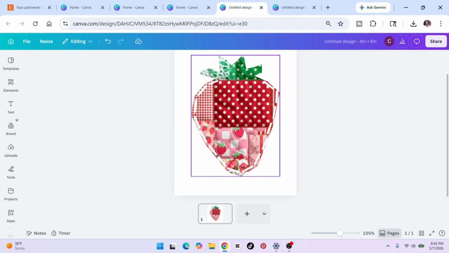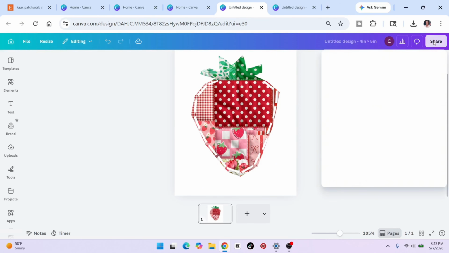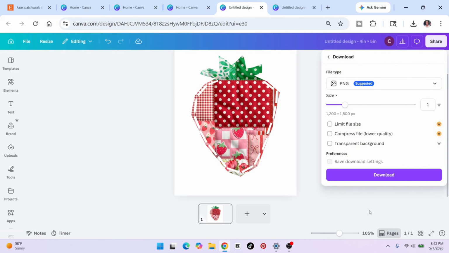I am now finished adding my dashes around here. They're not supposed to be perfect at all, and this is the way that I wanted them. Some of these I might just clean up a little bit. This design is completed. So I'm going to go ahead and download this image. And let's put it on a mock-up and see what it looks like. I cannot wait to see what this is going to look like on a mock-up shirt.